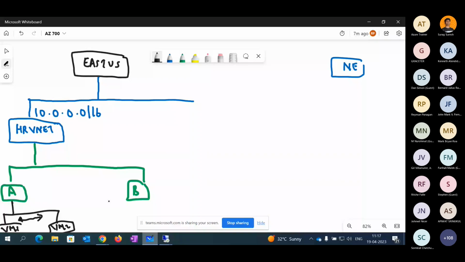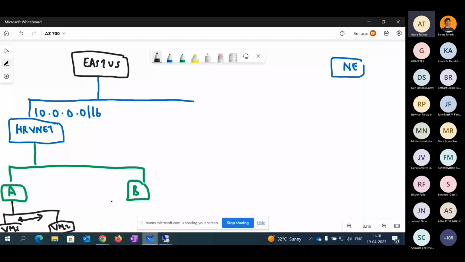What I'm trying to say here is when you are using a cloud infrastructure, any VM hosted in the same subnet is by default communicating with each other. Meaning if you have a storage, a firewall, or multiple VMs, if you place everything under the same subnet, by default there will be communication between each other. You don't need to add any kind of configuration in a cloud network. Is this point clear?